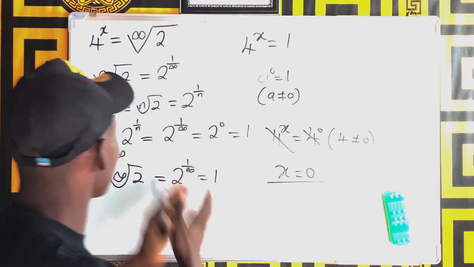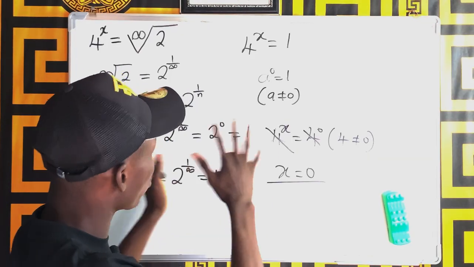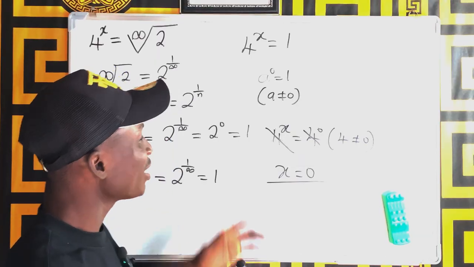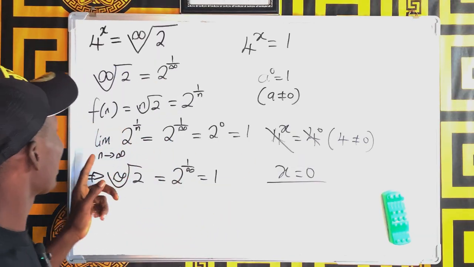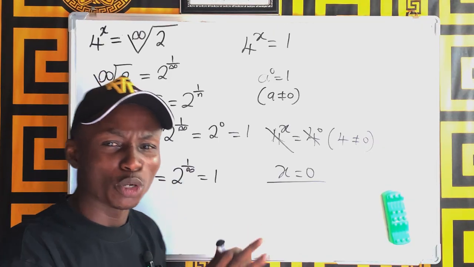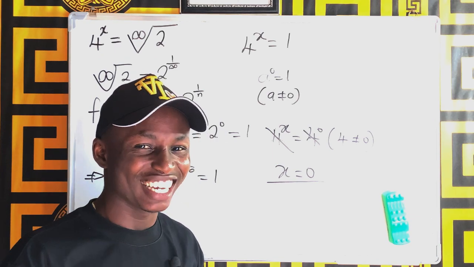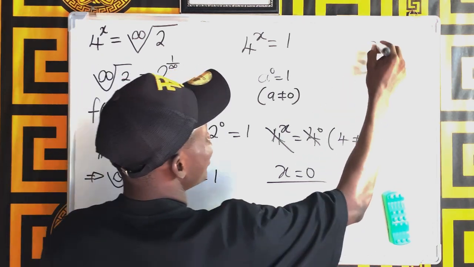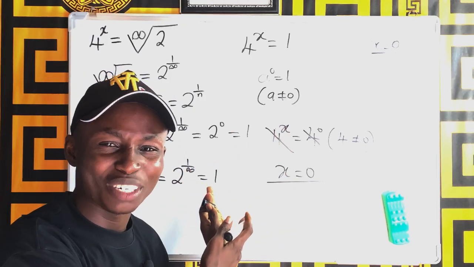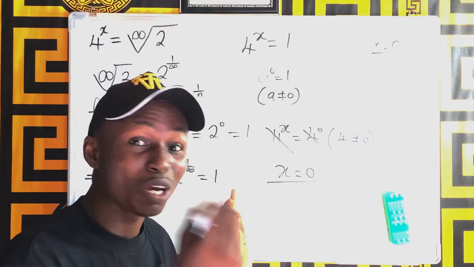Okay, because look at the question, you are going to solve this question using the algebraic method, not applying this calculus approach. I didn't say it's bad, it's not bad, but solving it this way, you are applying limit. It's good, I agree. But one of the interesting things I'm going to show you about this question, which you will love: I know that your x is equal to 0 using your calculus approach. But let me show you how to solve this question using the algebraic method, and you will love it.